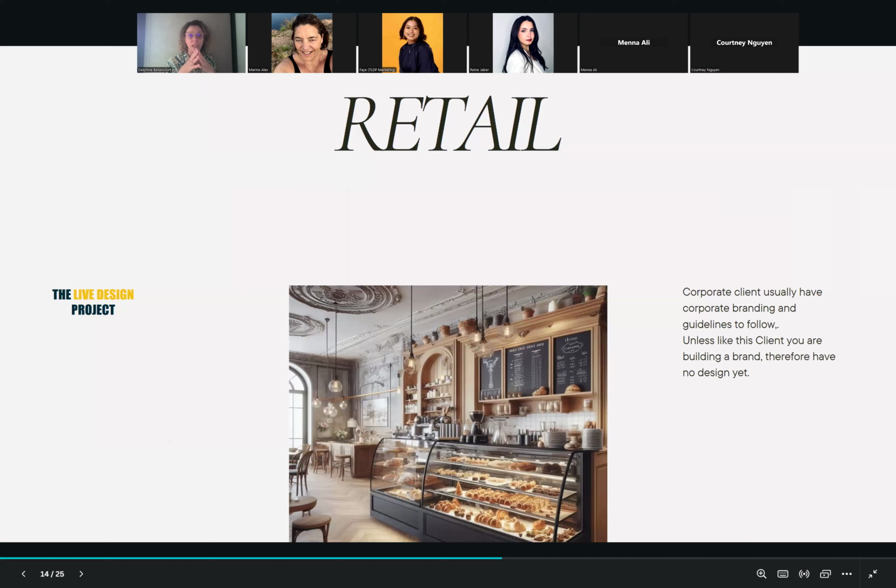Now, specifically for this project, the client, because he's building a brand, he has no guideline yet. So it's fully open, except that he selected about 30 pictures to explain the style he was looking for. And he also gave the one he didn't like, to be very, very clear. So I'm not going to go through the one he didn't like because, again, the idea of today is more an exercise than anything else.